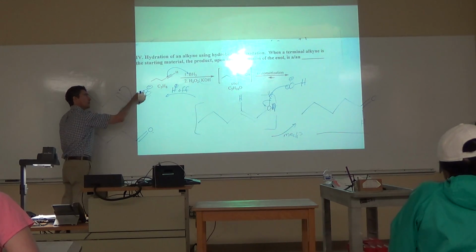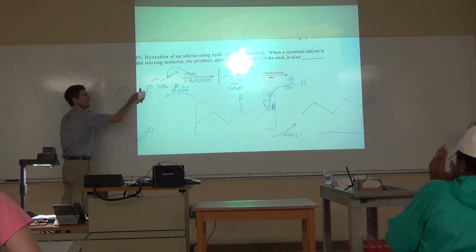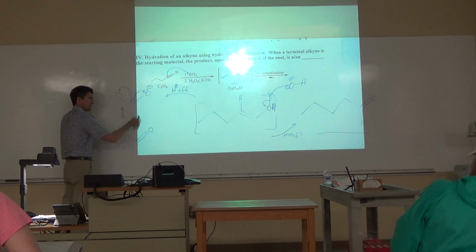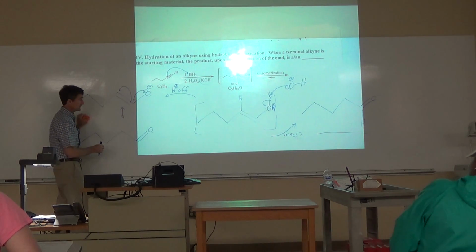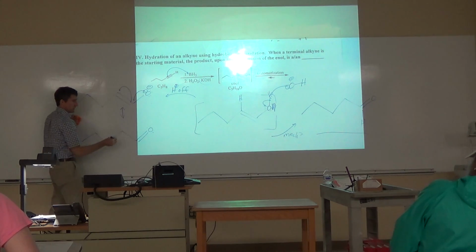Okay? We never move a lone pair from here and put a lone pair here. That's not what that arrow means. We will never ever do that. This means the lone pair is moving in to make another bond. It is a pi bond. Okay? What does this arrow mean? These pi electrons, we're moving them out here to become what? They're moving out here to become a lone pair.